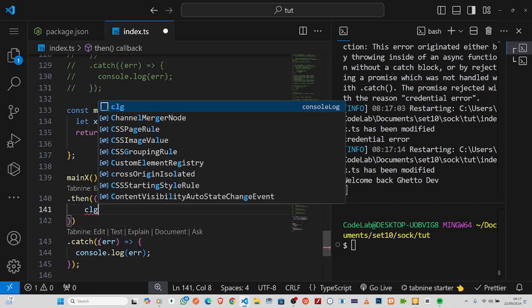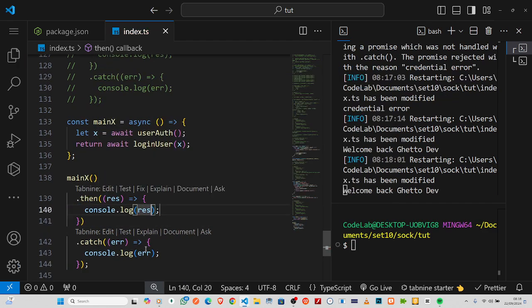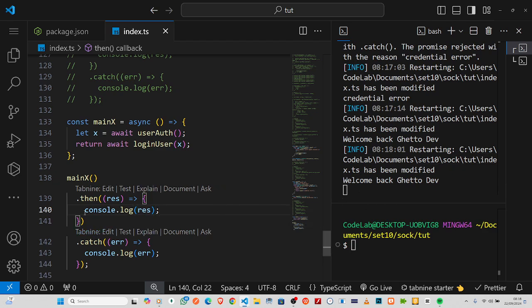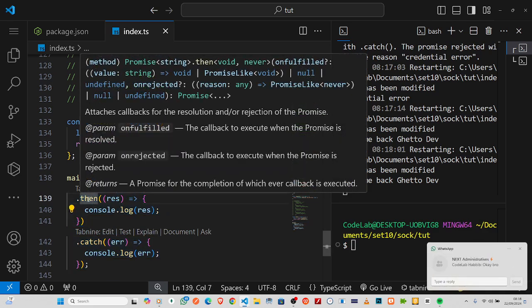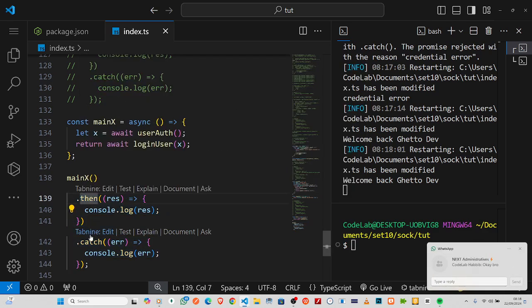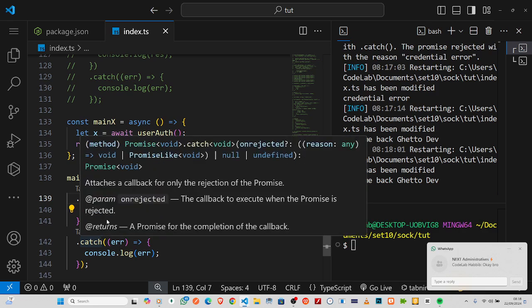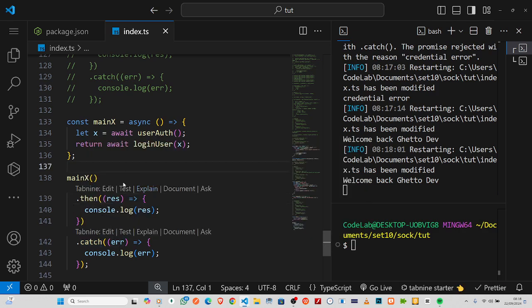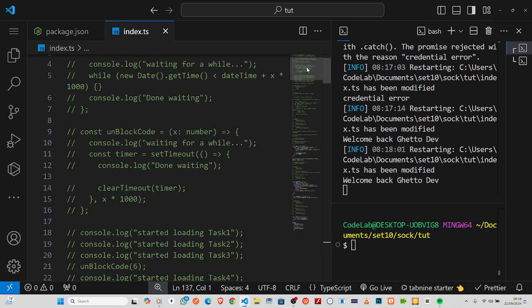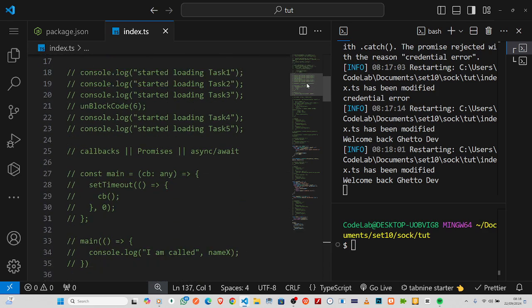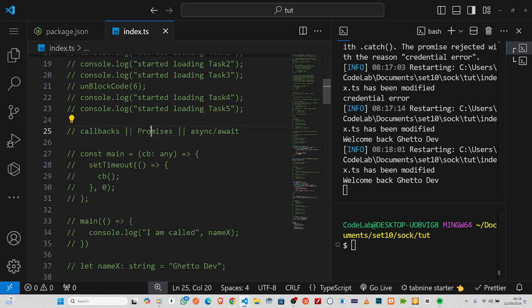So if you say dot then, that's console log. If you put time here, just call rest. So we see the same thing. If you use the same dot then and catch, right? If you use the same thing, right? So super cool. This is how you would use the three things that I told you guys about, which is callback, promise, and async await. Yes.